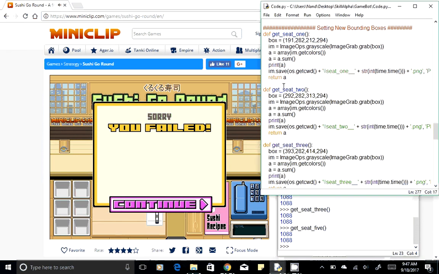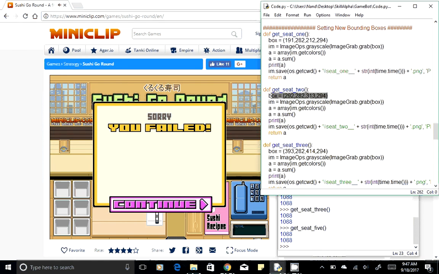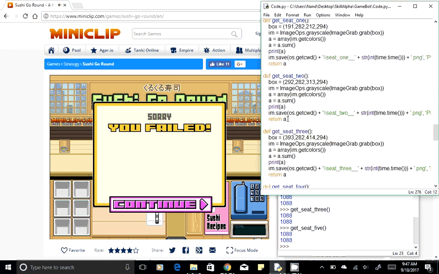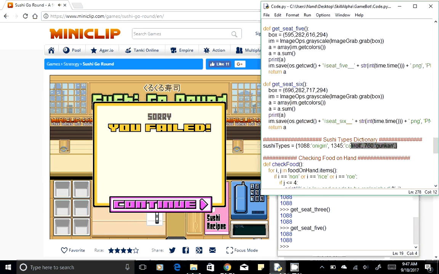Okay, no problem. Basically we'll create 6 copies of the same function, one for each seat, and give the x and y values to capture the sushi image for each seat, and we'll get the sum. Based on the sum total, we'll compare it for each sushi type. We will also define another function that should be a kind of dictionary, a key value pair, so a dictionary variable. This sum comes for onigiri, this sum 1345 should come for California roll, and 760 should come for Gunkan. No matter what the seat number is, the sum of the sushi they are ordering should match for the other seat numbers if they are ordering the same sushi. So that's the idea behind it.